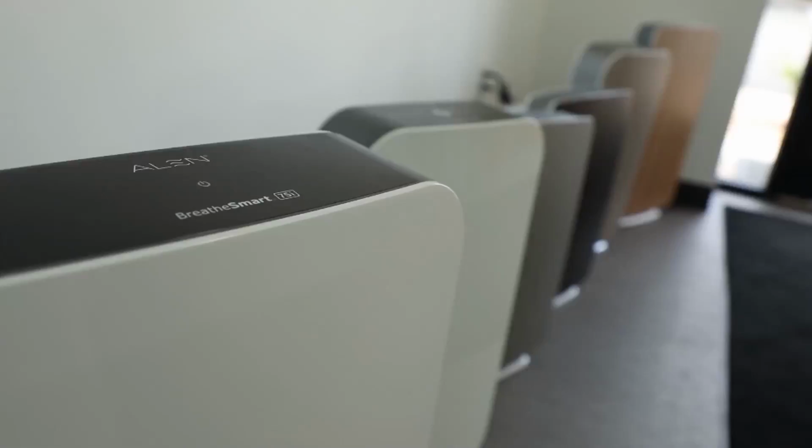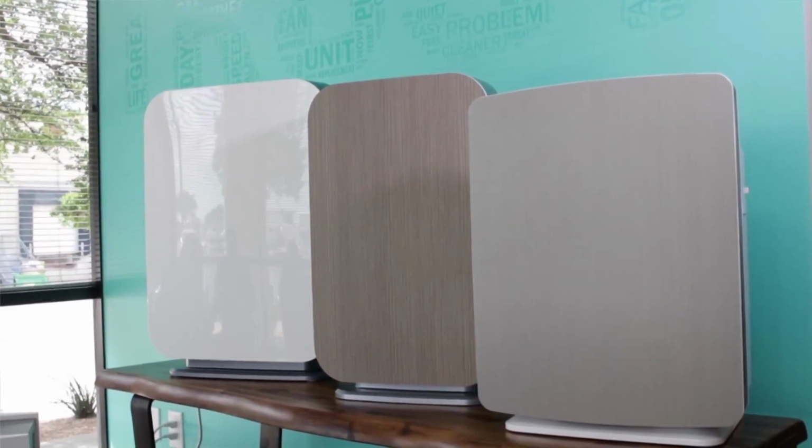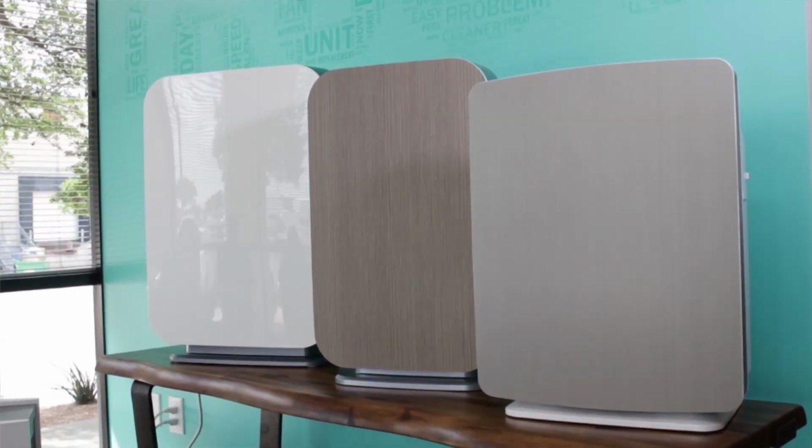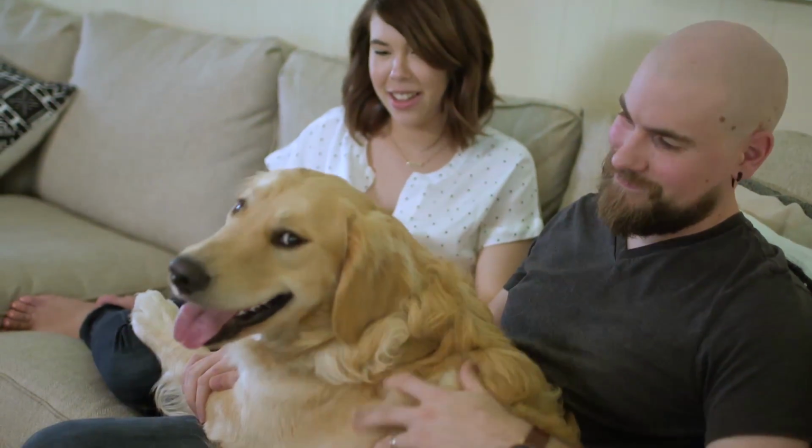I'm often asked, what's important when buying an air purifier? First thing you need to know is, what size room do you wish to treat? If you want to get your money's worth having an air purifier, it should be where you spend most of your time. So basically, you should have one in your bedroom, because you probably sleep longer than you do anything else during the day. And then you should probably have one in another location, such as a living room, where you spend the other significant piece of your time.